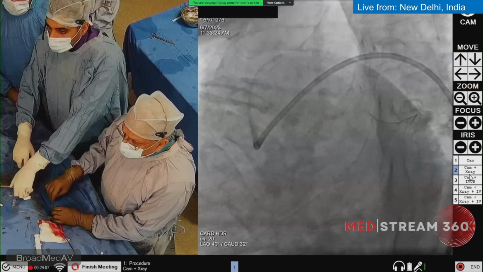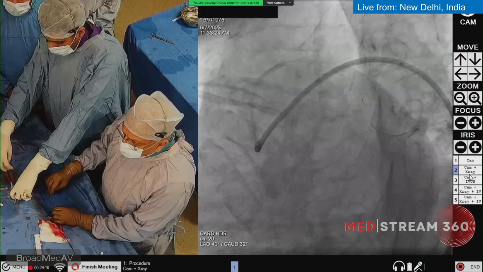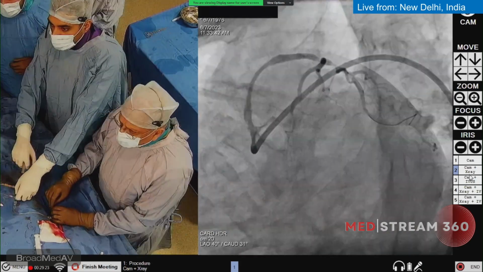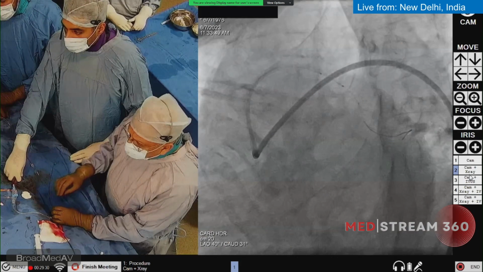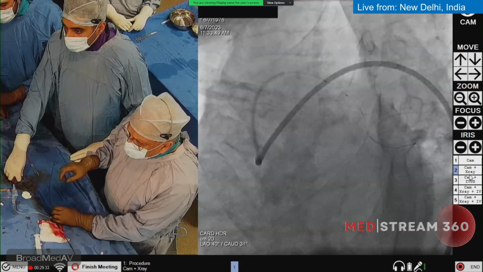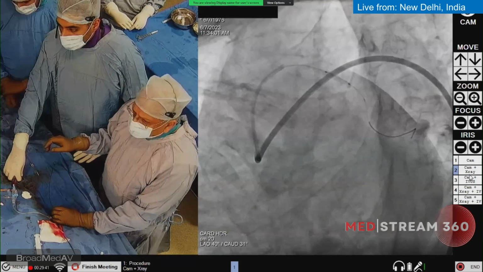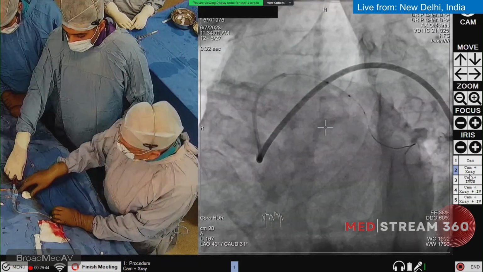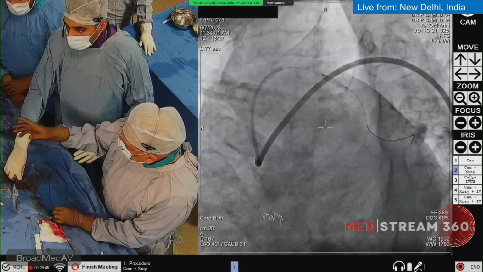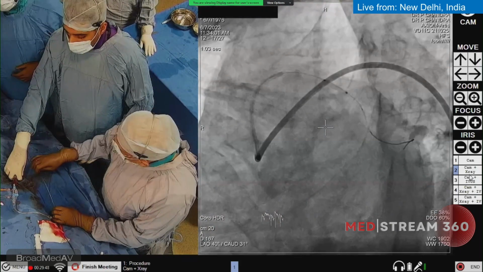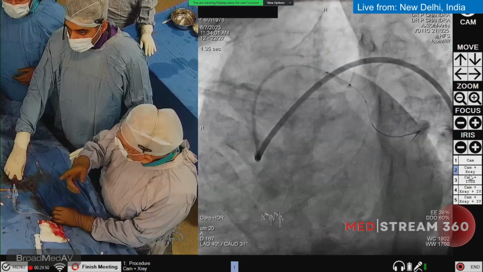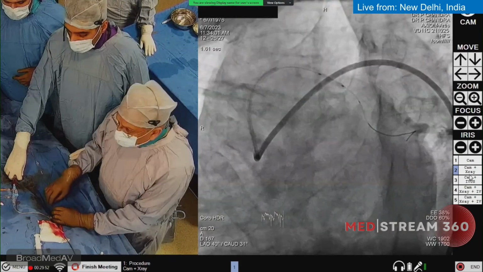Now I will take the cutting balloon 2.5 into 10. We are reaching quite easily. I think we are at the right spot. Go up, please. So we did an IVUS also in between. We'll show you some IVUS images. 1, 2, 3, 4, 5, 6, 7, 8, 9, 10, 12. So we go to good pressures because the vessel is like 2.7, 2.6, 2.7. We have gone to 2.7 now. With 12 it becomes about 2.7.